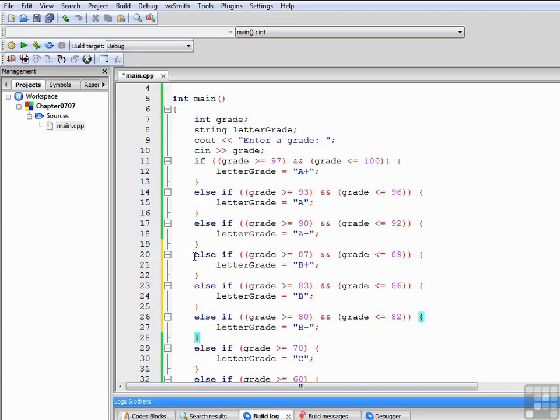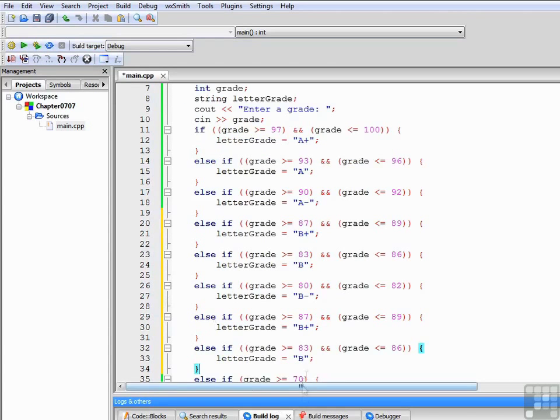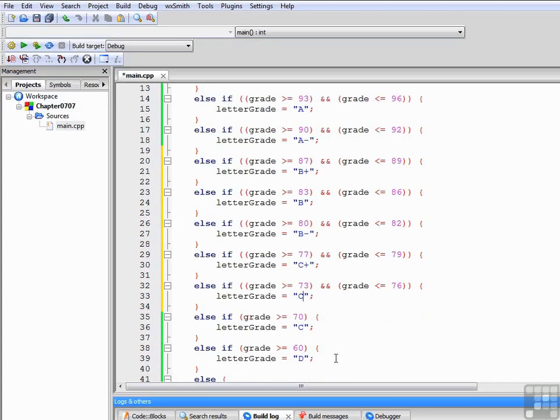Let's take our top two B ranges, copy them, Control C, paste it in right after our B minus, and then make changes to the data. 77 to 79 is a C plus. 73 to 76 is just a plain old C. And then we can just type in the last one.